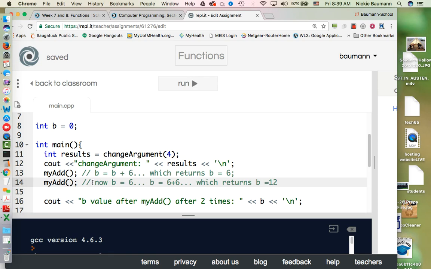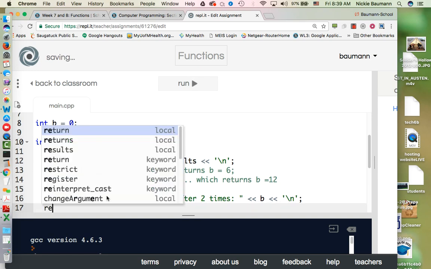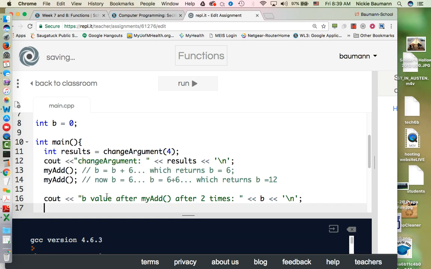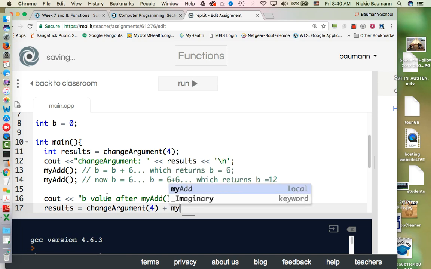Change argument to change here, let's say now we want, okay, I'm going to change this. And then let's do another one, results. Maybe we're going to see out change results. So results is now going to equal change argument 4 plus my add.